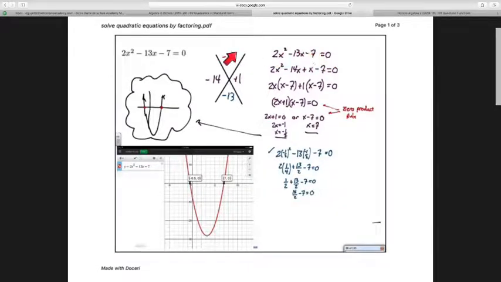So I'm going to use my x box to break up the negative 13x into two terms. I will factor by grouping, and in my end result I have the two numbers that multiply together to give me 0. So all I have to do is say that one of these numbers, 2x plus 1, could be equal to 0. So you see when x equals negative 1/2, you get 0 times negative 7.5, which equals 0. Or if x was 7, 7 minus 7 is 0, times 15 equals 0. So these are the two solutions to the equation. So this is my target, this is my goal.